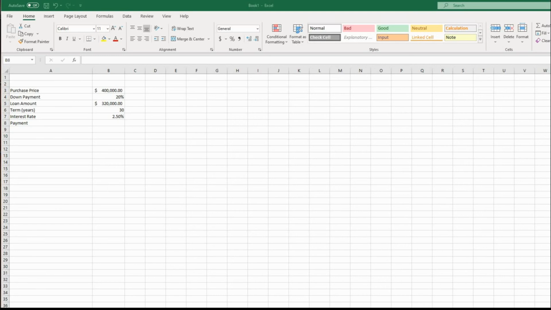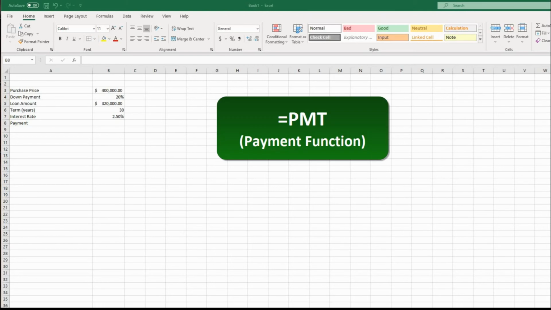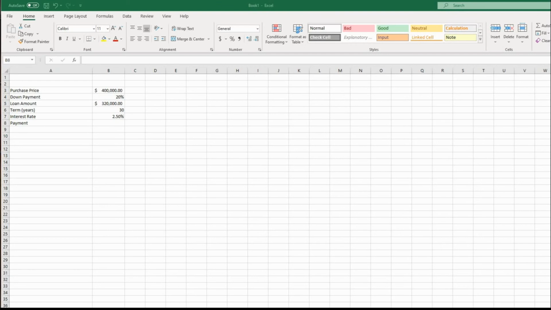Hey, it's John again, here to introduce a new function to you guys, to my audience: the payment function, which calculates a simple interest monthly payment given some criteria. And for those of you that may be new to the house hunting market, or looking for a house or even a car or what have you, the Goal Seek function that we've covered in another video, which I'll link to down below.